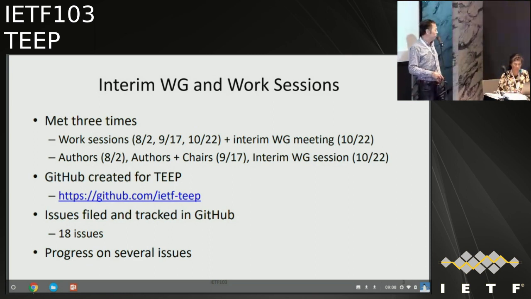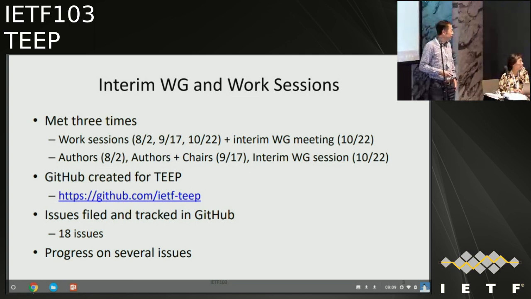Chairs, do you want to say anything about the interim meeting? No, that's good, thank you. I think it was productive, and it really does help to have the GitHub with the issue tracker there. Along with this, we now formally have the TEEP documents and issue tracking on GitHub. Chairs Nancy and Dave helped to create the GitHub setup for our domain. We tracked the issues reported in the last working group session and from the interim, and additional issues we have put there. That will help us track all the comments and inputs. Also, others can give comments there too.